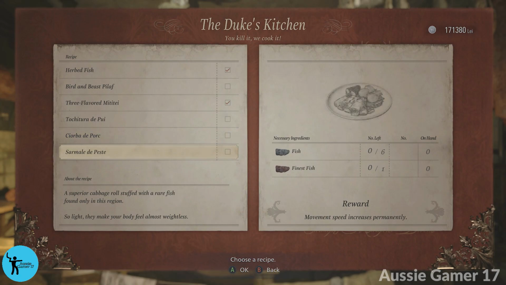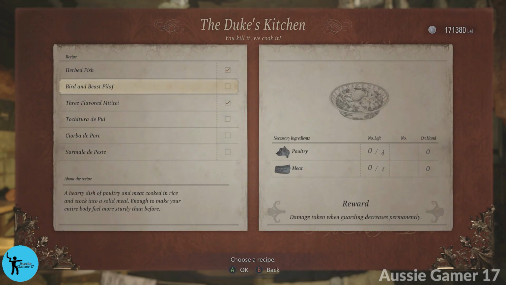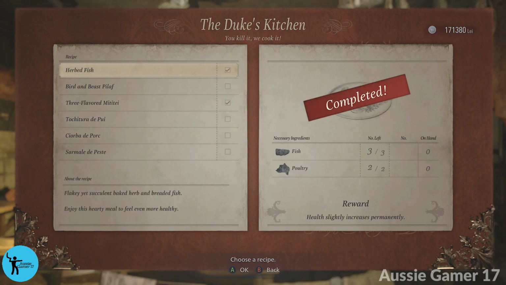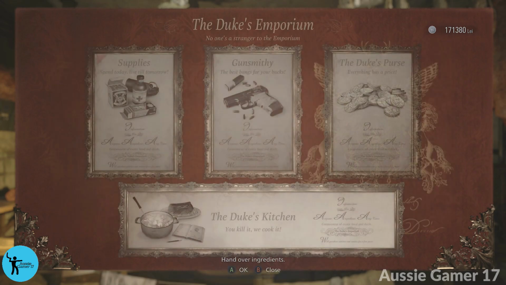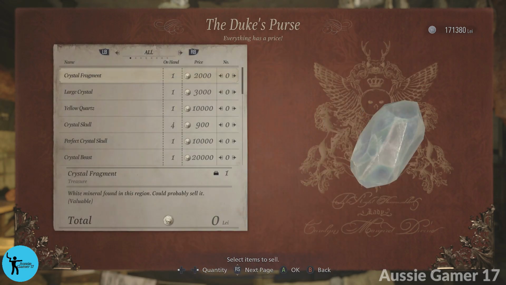Damage when guarding. Well, we have got 3 meat, so we're going to give him that as well. And I think that's all we've got. Excellent. So give him all those ingredients, and see if you've got anything to sell. We should have a couple of things to sell.